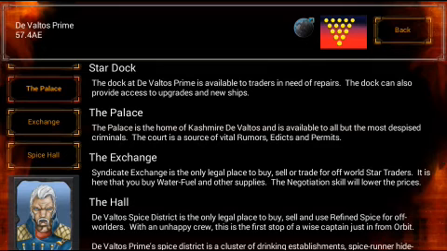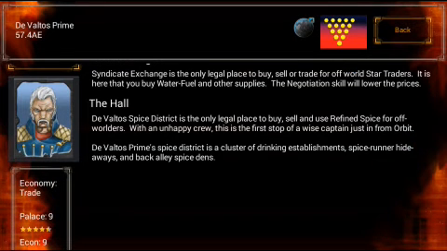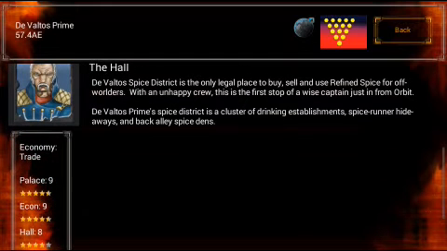The Palace is the home of Kashmir Devaltos and is available to all but the most despised criminals. The court is a source of vital rumors, edicts, and permits. The Syndicate Exchange is the only legal place to buy, sell, or trade for off-world star traders. It is here that you buy water fuel and other supplies. The negotiation skill will lower the prices. The Hall. The Devaltos Spice District is the only legal place to buy, sell, and use refined spice for off-worlders. With an unhappy crew, this is the first stop of a wise captain just in from orbit. Devaltos Prime Spice District is a cluster of drinking establishments, spice runner hideaways, and back alley spice dens.